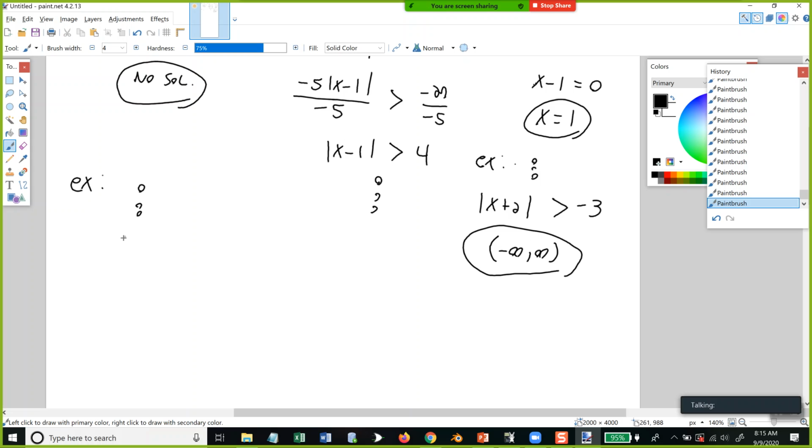Working a problem down, at some point, you end up with something like this. We were trying to solve for x, and x disappeared. Well, you ask yourself, when is 3 less than 2? And that's never. So this is a no solution.